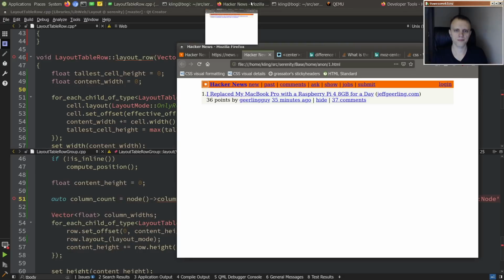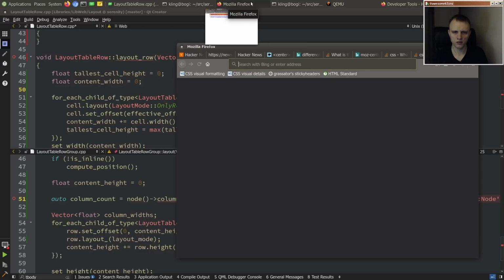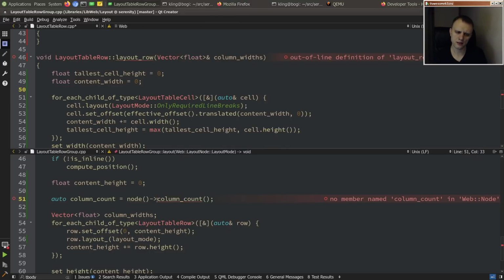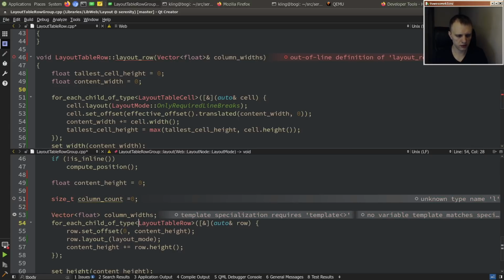What's it called? Wait, who do we ask about this? You know what? Let's do it here. Okay. We'll do it in the layout tree. I don't know why I keep changing my mind. We have to compute the number of columns in this table. So we'll do that by iterating over all of the table rows.